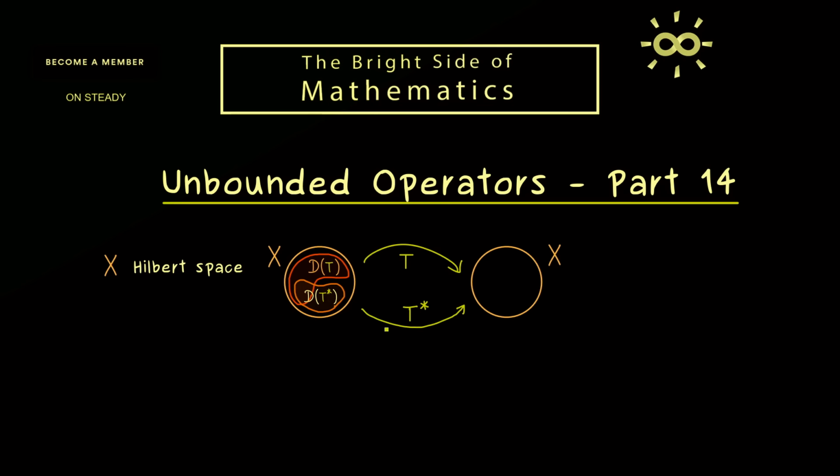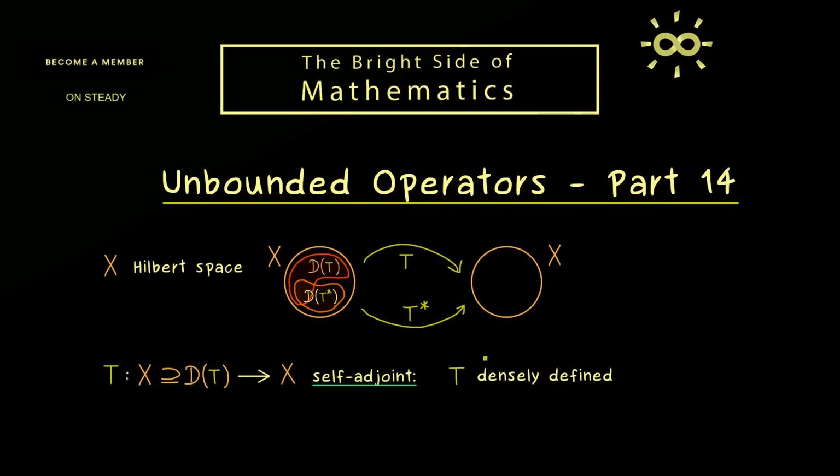And as always, this thing is crucial because we would say that T is self-adjoint if it coincides with its adjoint in the operation and also in the domain. So there we have our first important term. Self-adjointness makes sense for a linear operator from X to X. And then the definition just consists of two parts. First, we need that T is densely defined, because otherwise the adjoint would not exist, and on the other hand, T star should be equal to T. And when we write the equality sign here, this also includes that the domains coincide.